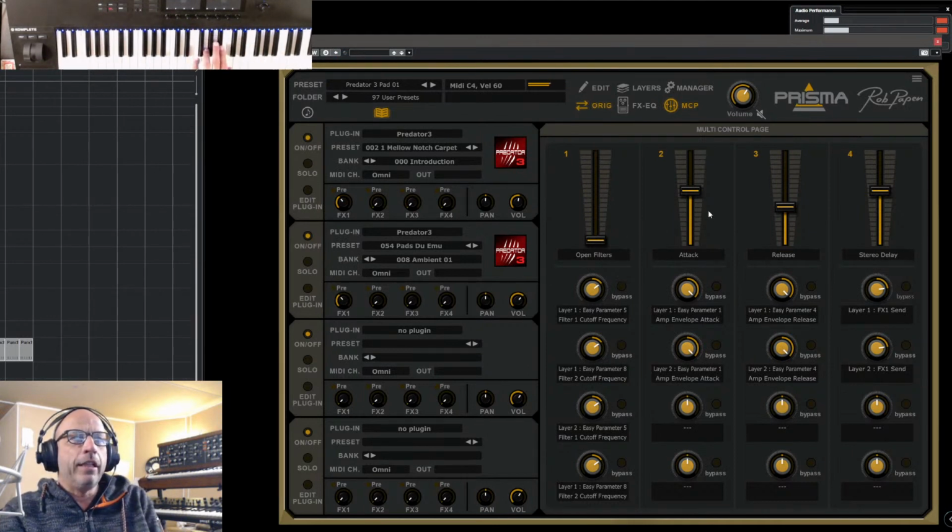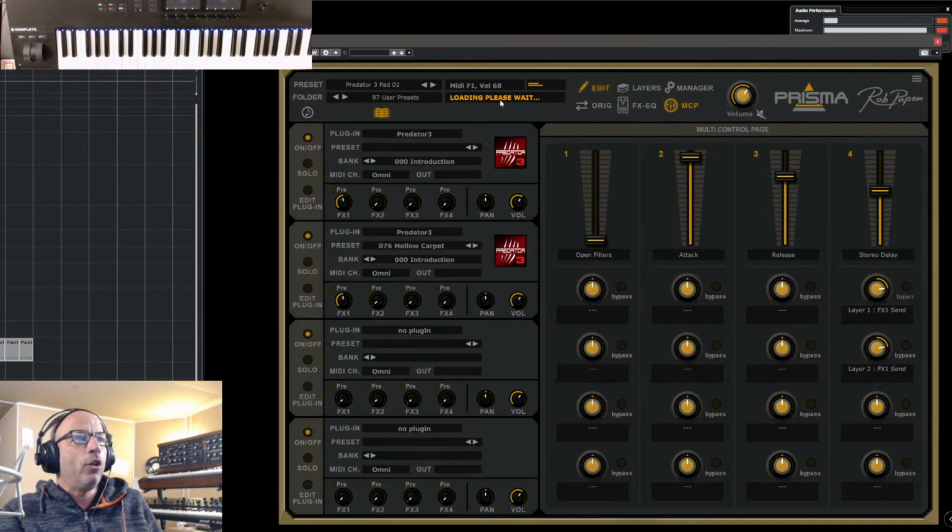And you see, you can change the style here. So this one, and you can always see loading preset.